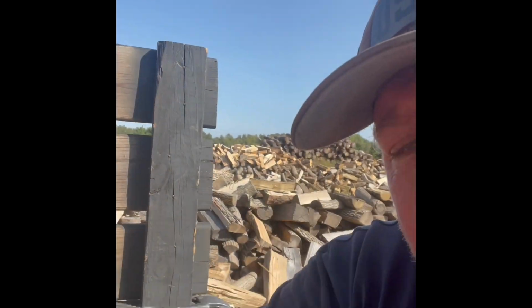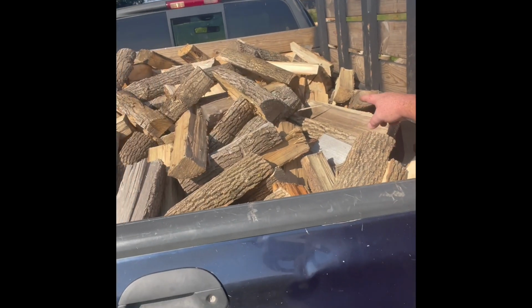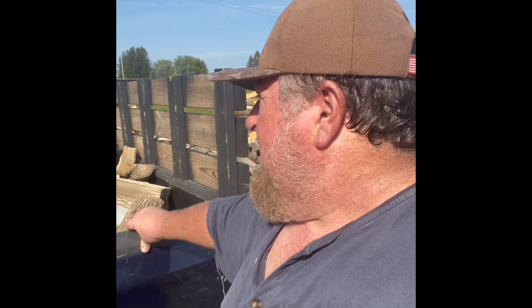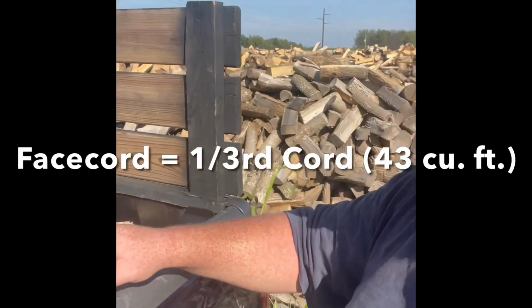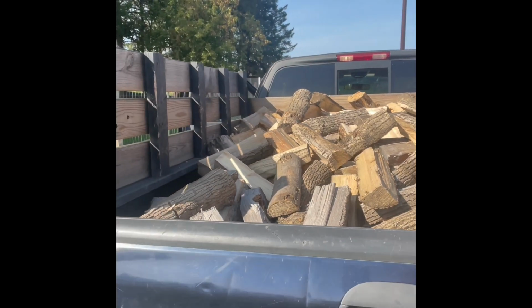So, as you might know, a truck bed like this, I'm gonna share the dimensions in a second. I actually forget, I'm gonna have to measure it again. If you load this in and stack it, of course, you're not gonna take up as much space. But this particular truck bed, this F-150 2003 standard bed, I think, you could throw a face cord in here loosely, and pretty much if you're up to here, maybe a little bit heaped, you got a face cord loose, which is a lot funner than spending the time to stack it.